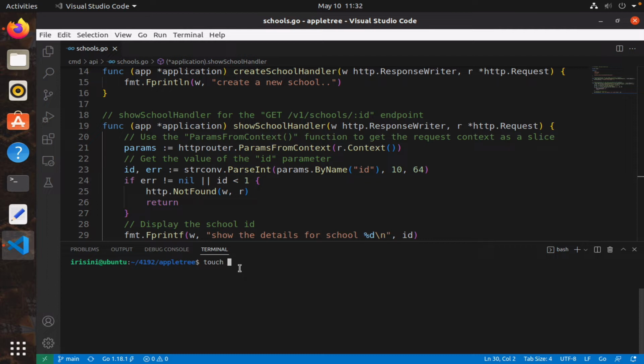We're going to call it helpers.go. All right, so anything that we tend to use a lot, we abstract it out, we refactor it out, and we place it in the helpers.go file.